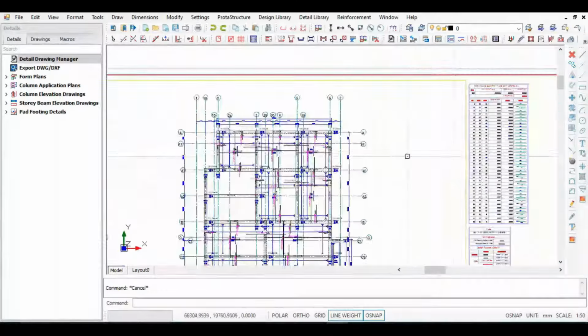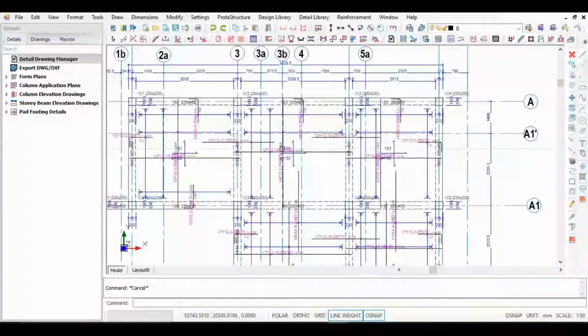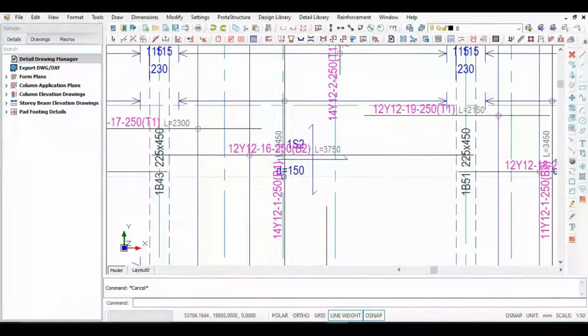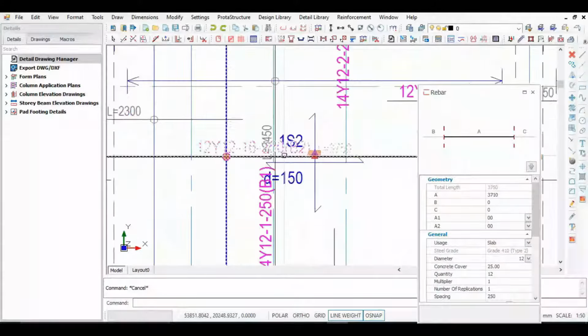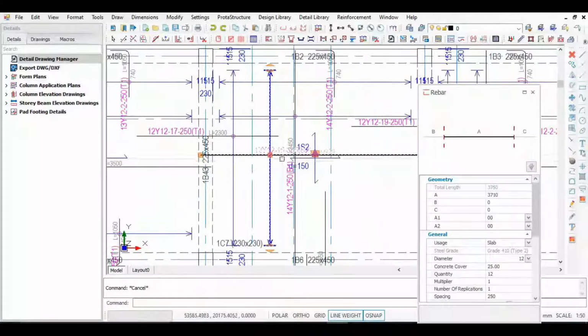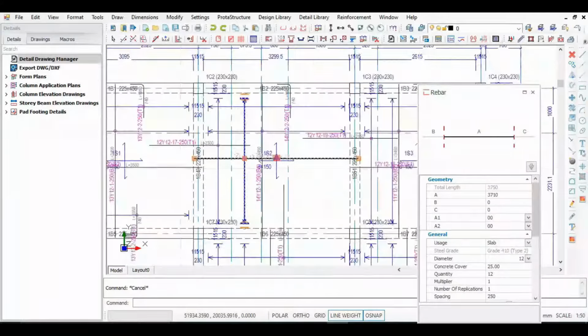So we have the length as 3750, which is the length across the longer span of the slab. If you remember, the length across the longer part of the slab. So now you have it as 3750, which is the length, which confirms that okay, this is exactly what we are doing. We're going to be arranging this Y12 across this, and it's going to be lying horizontally just like this, as denoted by this black bar.